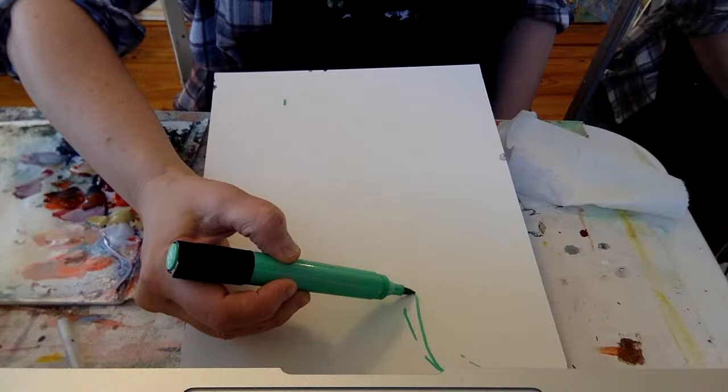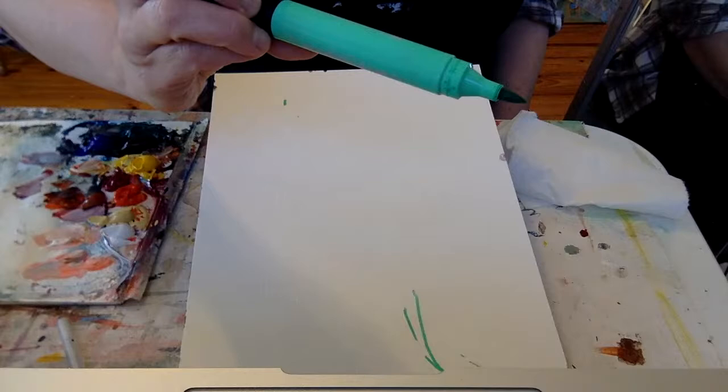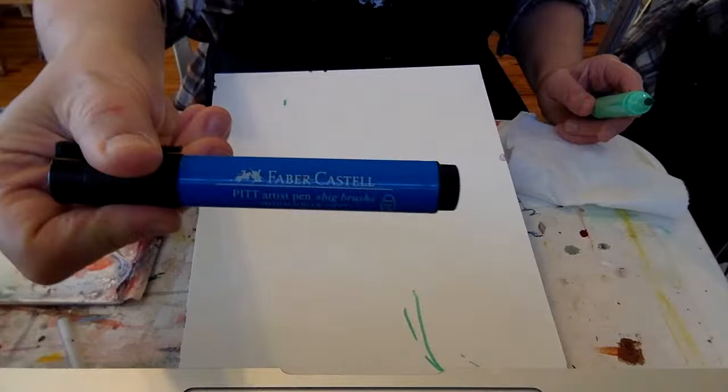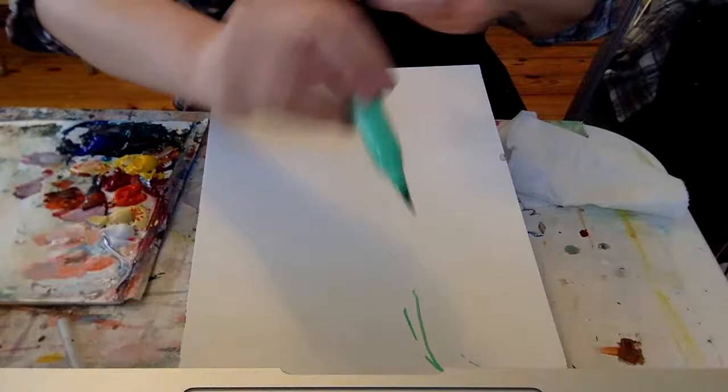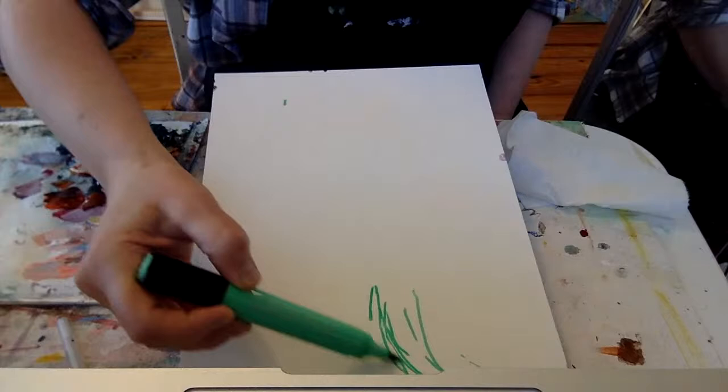Okay, what kind of marker am I using? This is a brand called Faber-Castell, and it is a brush marker like that. And whatever marker you have on hand is what you can use for this today. And if you want to just work with a pencil, that's fine.